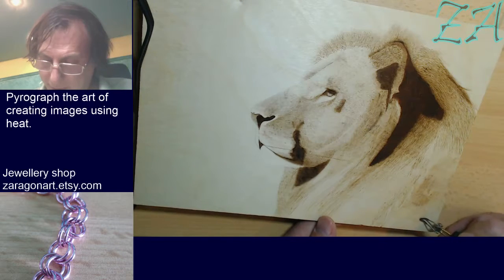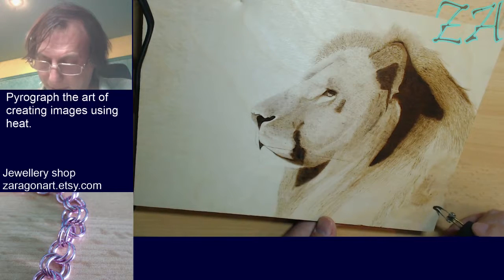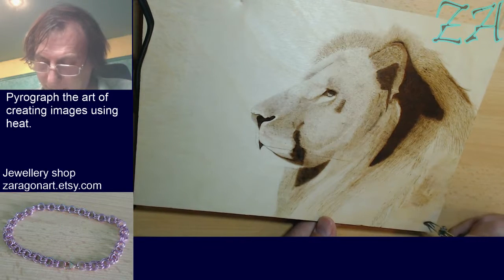Okay, I must have learnt something about using this tool, because the last time I used it to try and do something like this, it didn't work as well as this is doing.